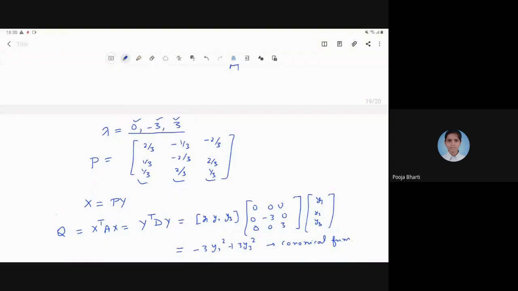So this is another example that will help you to understand those five results that I told you regarding the symmetric matrix. Now you should understand the interplay between different concepts. First, you learned about eigenvalues and eigenvectors. Then you learned about the diagonalization of a matrix. Then you found how eigenvalues and eigenvectors are connected with the diagonalization of the matrix. After that, in today's lecture, you have learned about some very useful properties of symmetric matrix. Then you see that symmetric matrix is connected with the quadratic form. The matrix that appears in quadratic form is a real symmetric matrix. So we can use this orthonormal matrix related to symmetric matrix to diagonalize it directly using the transformation x equal to Py.